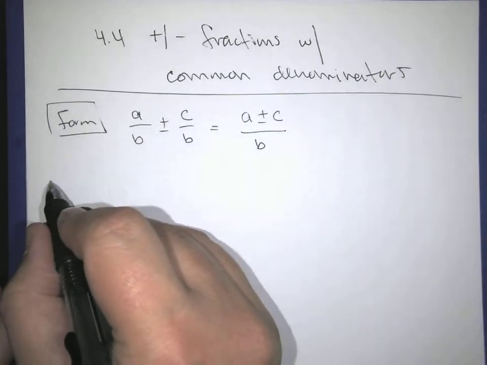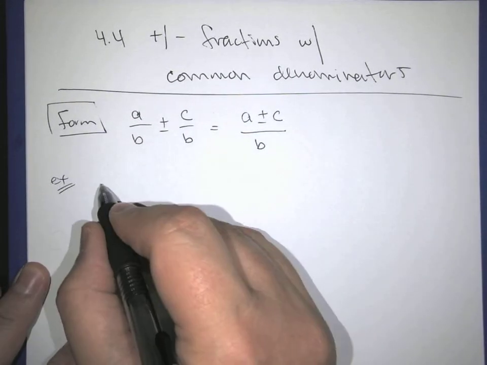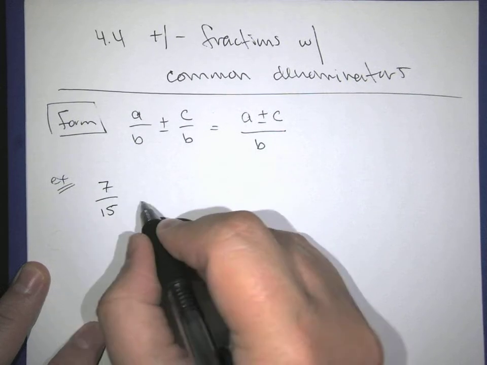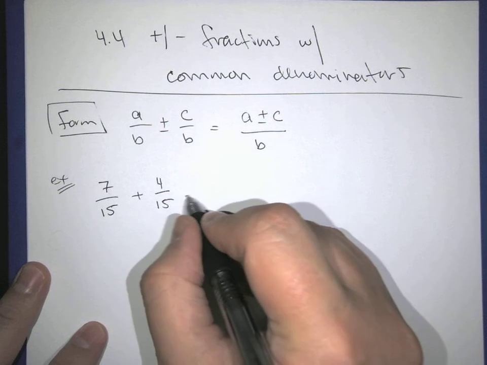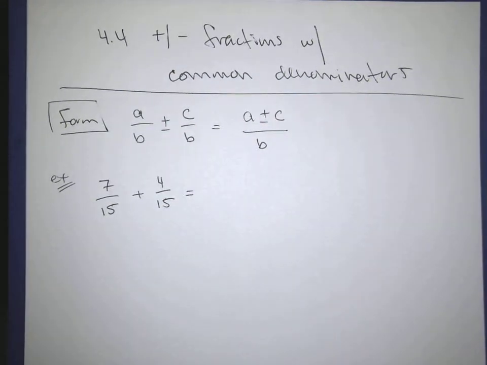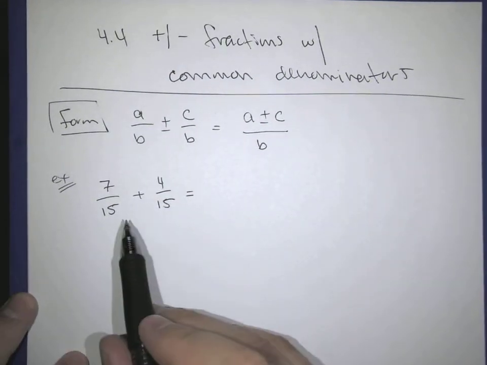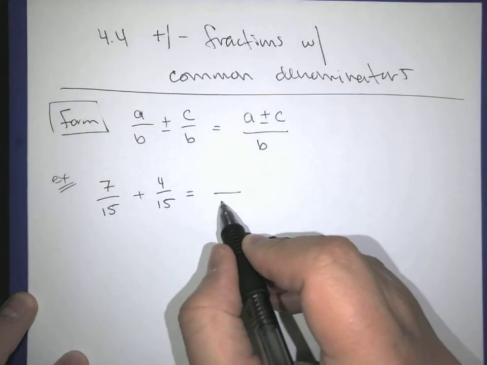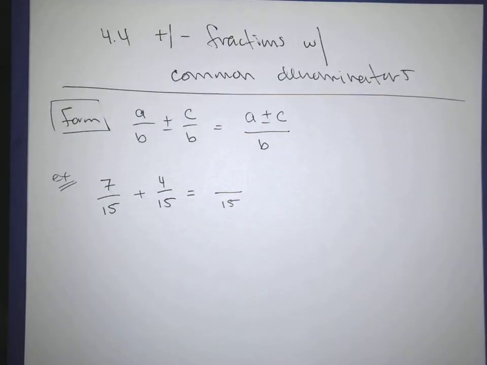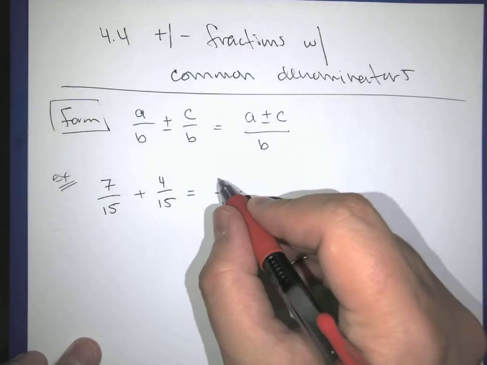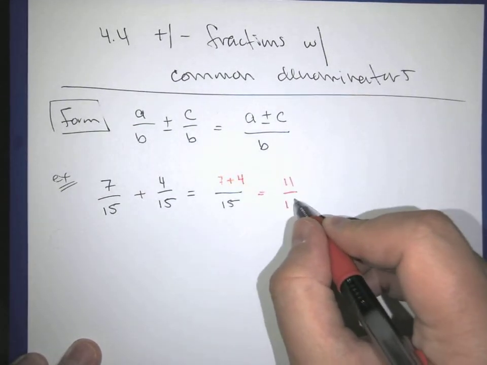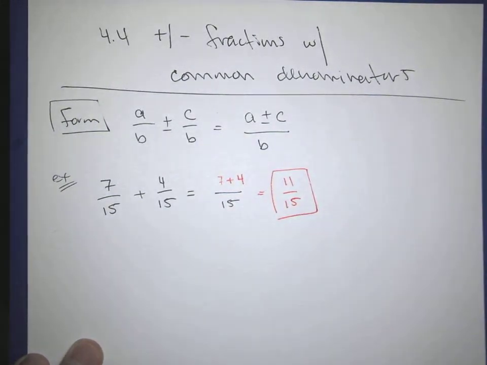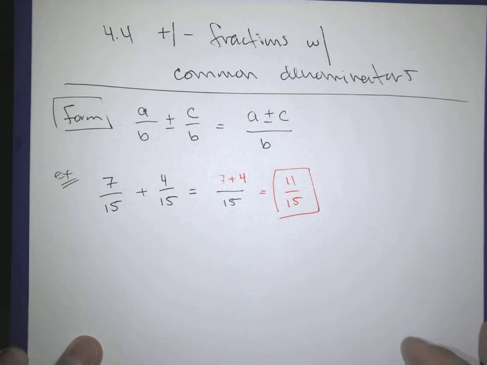So let's look at a few examples. Let's say I want to do 7 over 15. I want to add it to 4 over 15. So this is going to go super fast because all that needs to happen is we're going to say, well, 15 and 15 are in sync. So my denominator is 15, and I'm just going to do this addition up top. So then 7 plus 4 shifts to the top. 7 and 4 is 11, all over 15. That's not going to reduce, so we're done. Just like that. Extremely fast, right?